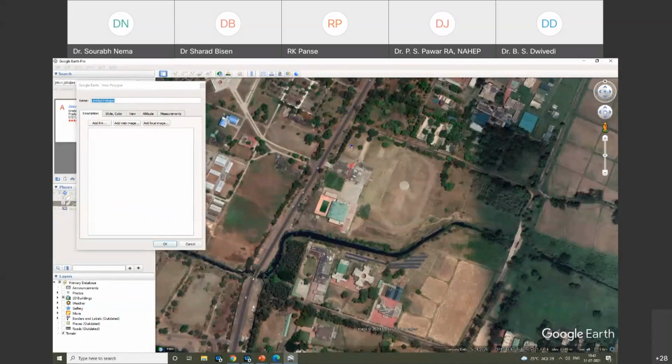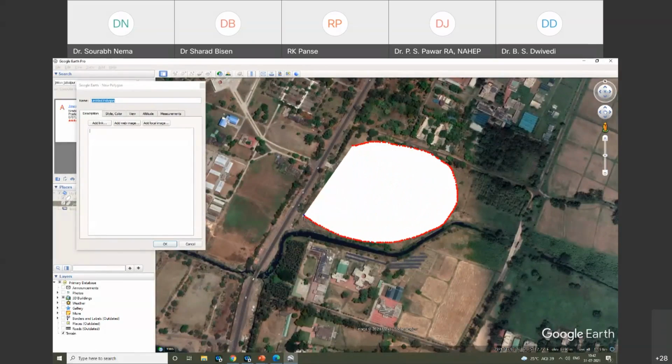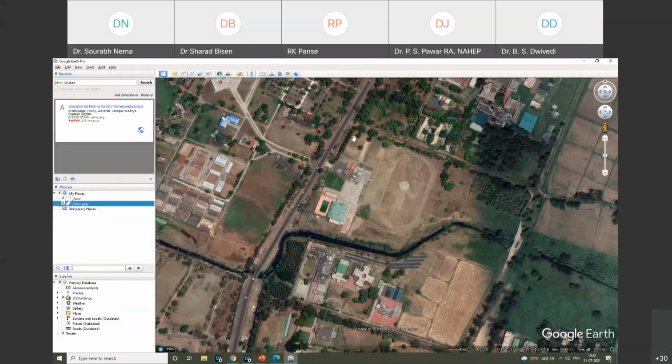You just have to press this button and you can mark it out. Any area you can measure from this surface. Suppose you have to measure this particular area, you just create it here, and your polygon has been created. You can do measurements also, just like it's showing 3 miles here. Likewise, there are areas you can measure here.